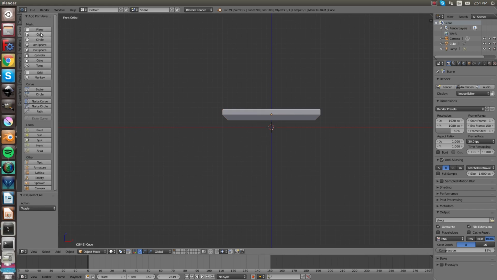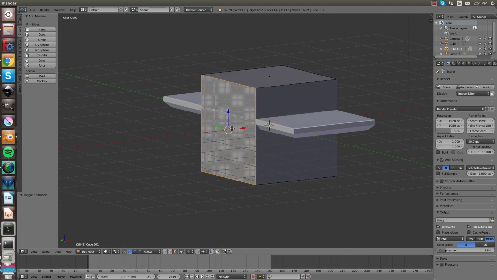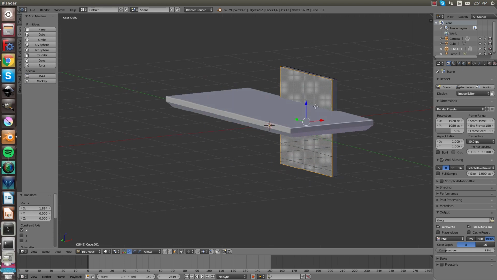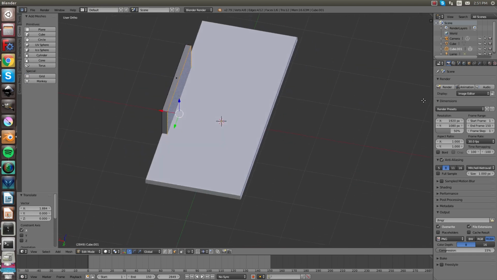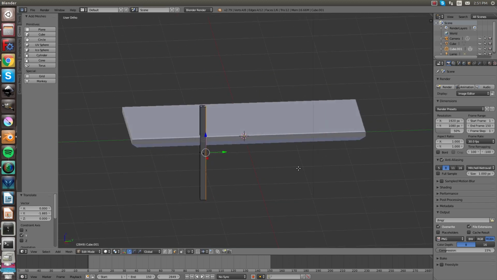Let's create a cube, and with this cube it needs to get much thinner, just like that, and take the back just like that. In this case, about right there.